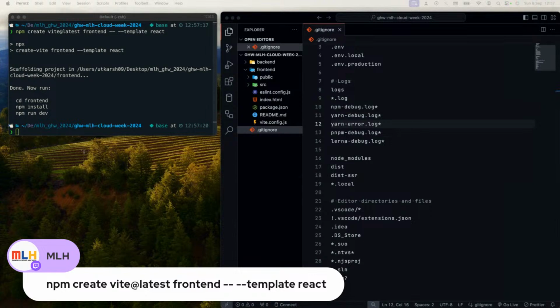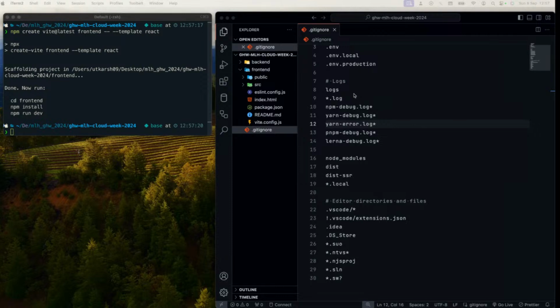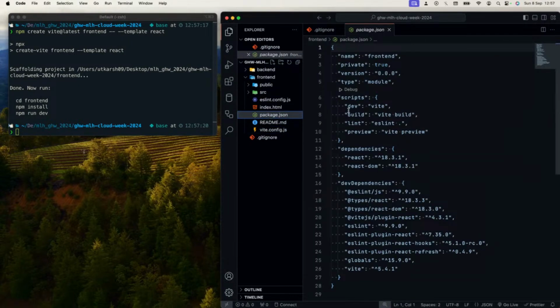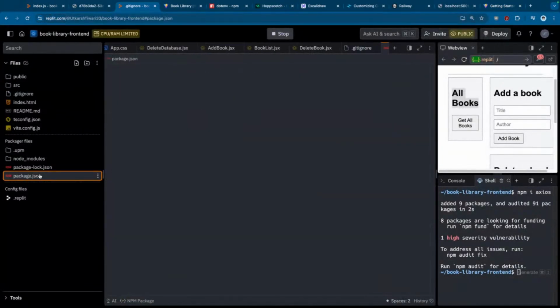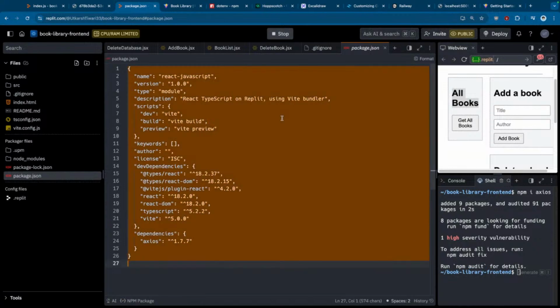So this is a frontend folder, created. But we have created this actually on Replit, right? So what we are going to do is go over to Replit, go to package.json, and copy whatever is here.